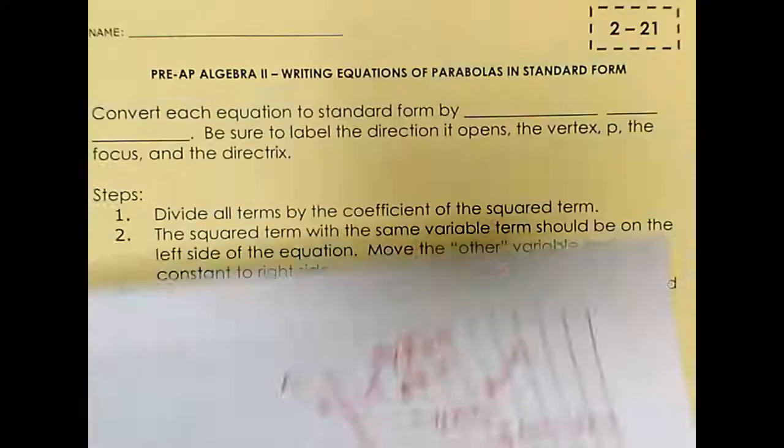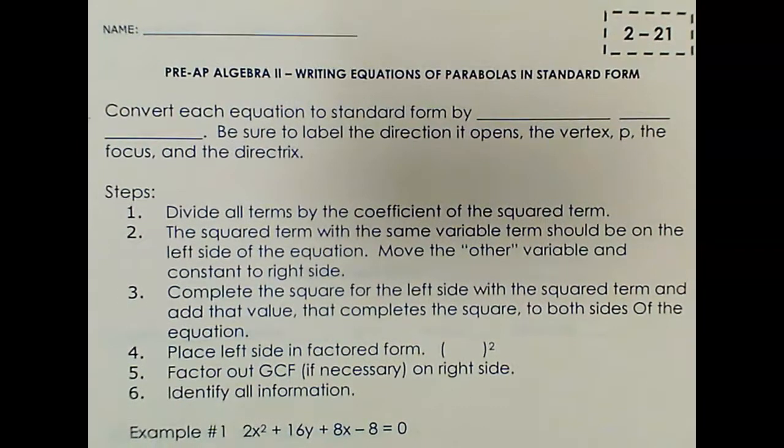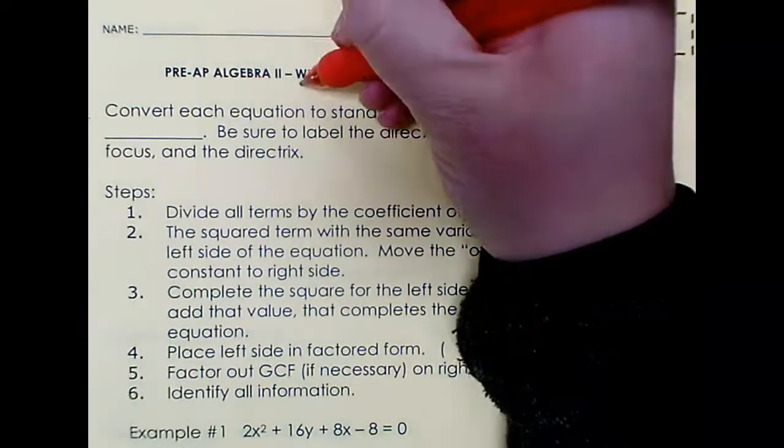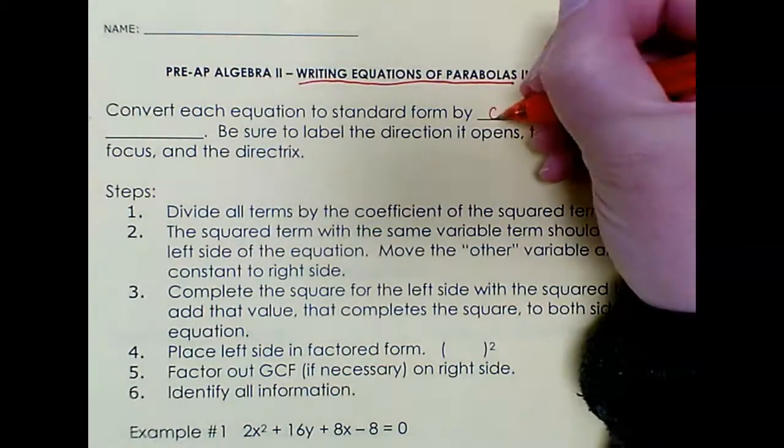So today, we're going to call upon that vocabulary that was new yesterday, and we're going to talk about, instead of how to graph the parabolas, how to write equations of the parabolas in that new standard form. And remember, there were 2 standard forms. One standard form when the parabola opens up or down, and one standard form when the parabola opens side to side, so vertical and horizontal. Today we're going to convert each equation that we're given into one of those standard forms by completing the square.